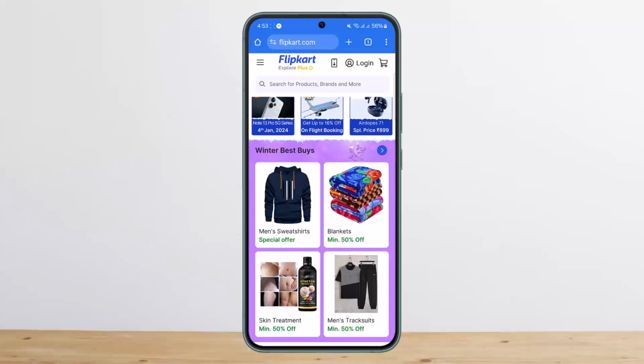However, there is a twist on it. What you'll have to know is that it is only available on certain items. Now, availability of cash on delivery depends on the ability of the courier partner servicing your location to accept cash as payment at the time of delivery. So it entirely depends on the courier that you're purchasing the item from.